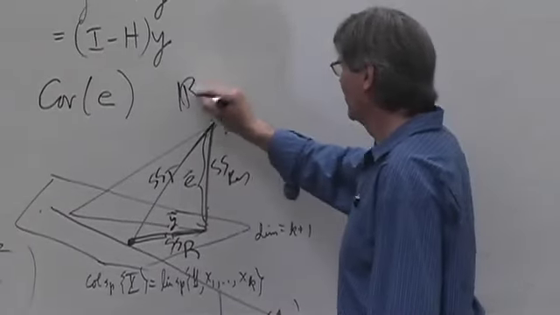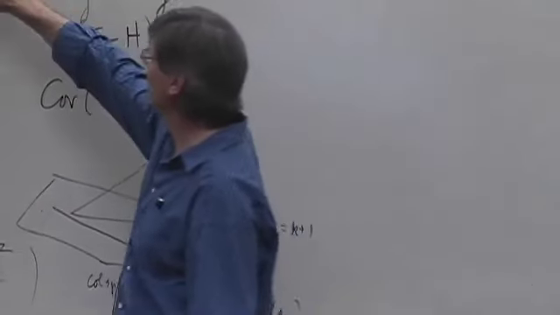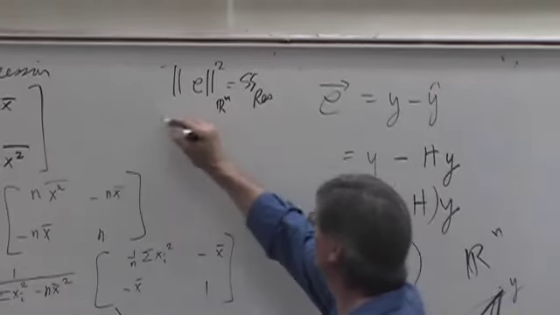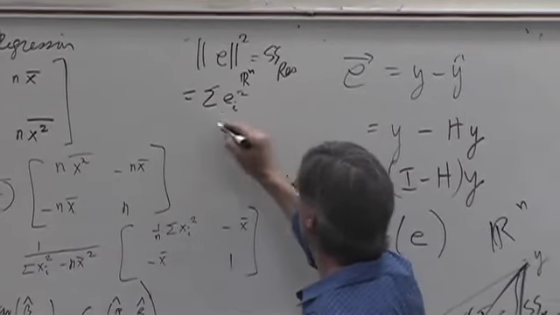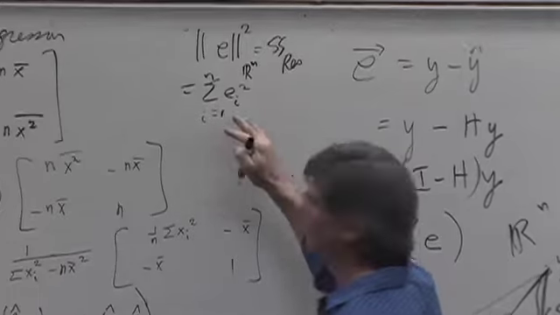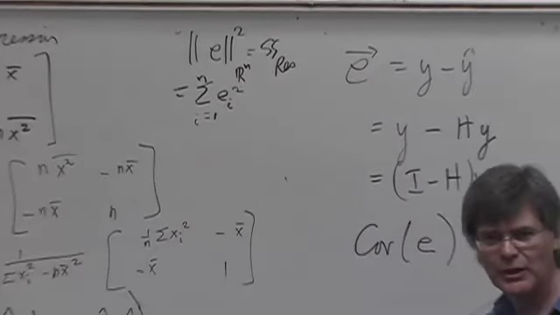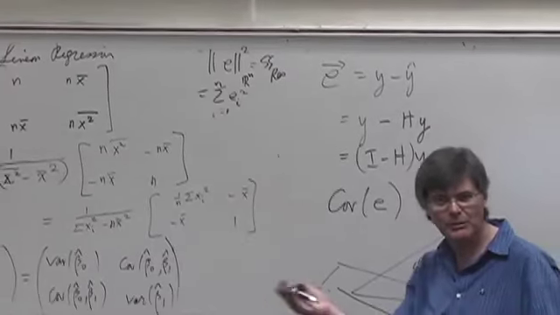So this is SSRes. In the end, this is a sum of the ei squareds, i goes from 1 to n, and that related to my sigma hat squared before. I just divided by a certain thing and it gave me my sigma hat squared. I divided by its dimension.